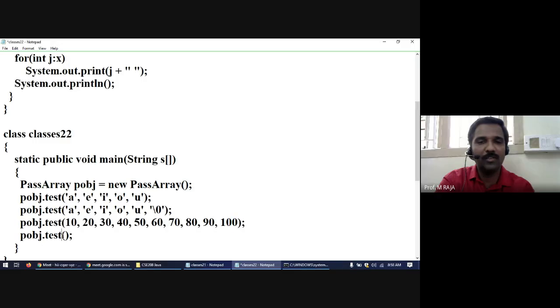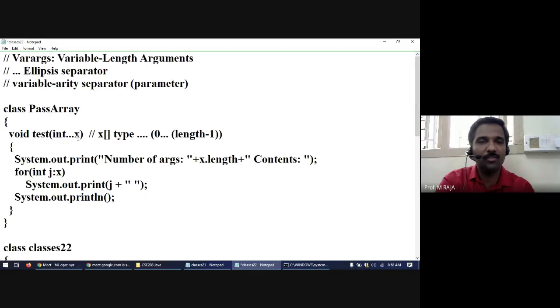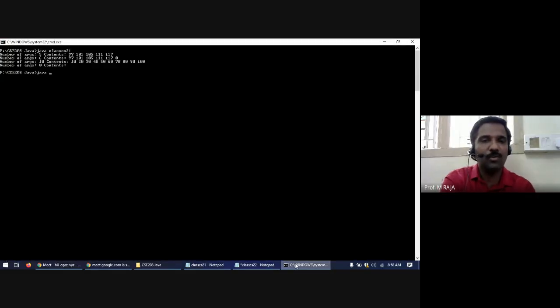Third one, we are passing some integer values. And the last one, we do not pass any values. In that case, the array receives a total length of elements of 0. If you run the code, classes 22, you will get the same output. javac classes 22.java.